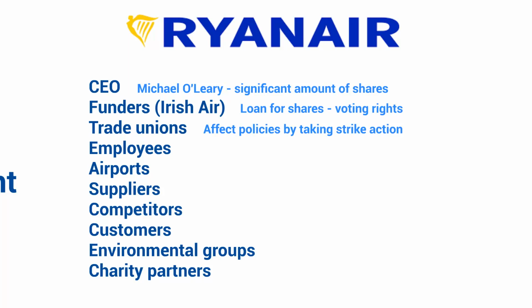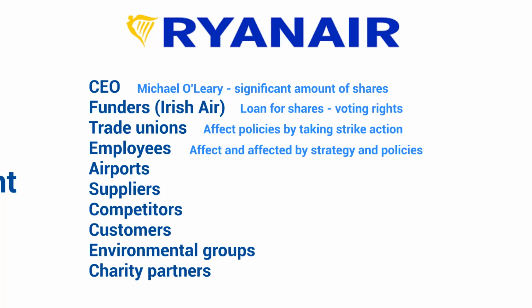Okay, our next group of stakeholders are employees. Now, I've just talked about how the employees can be affected by Ryanair in terms of how it would impact a trade union. But of course, employees of a business are obviously affected by an organisation's strategy and policies, and depending on their position within an organisation, they too can affect the organisation.